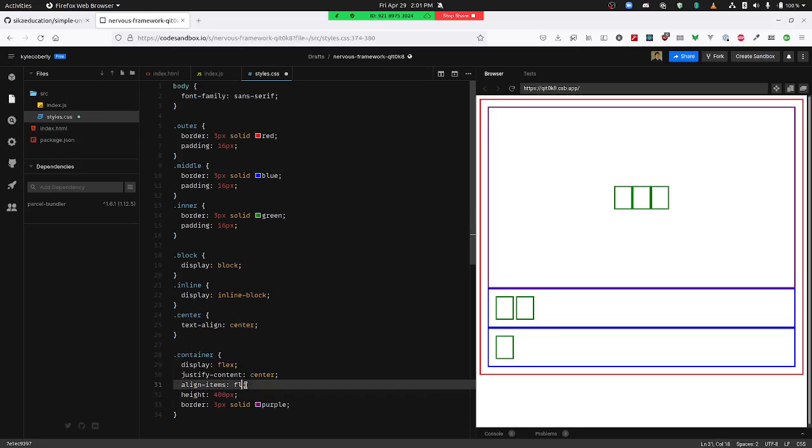And I can do the same thing with that, where I can do flex start, flex end, and the space between. So I can use those things to control where in this purple container it goes.